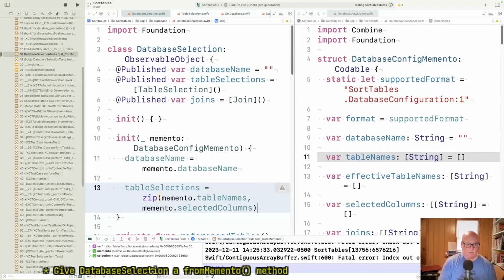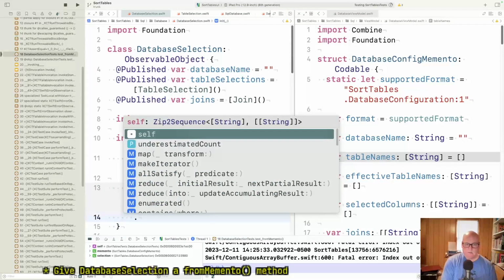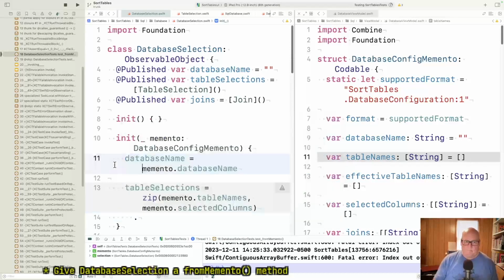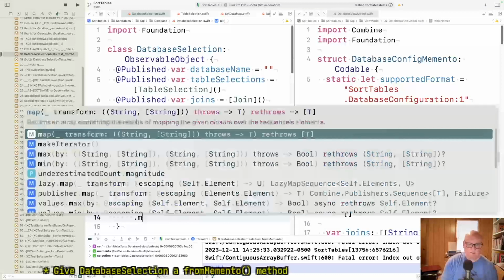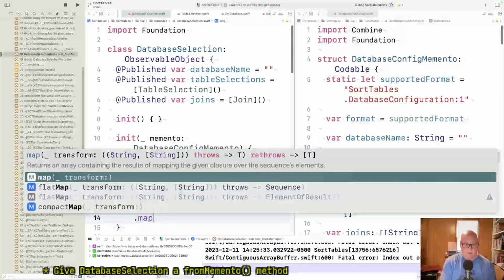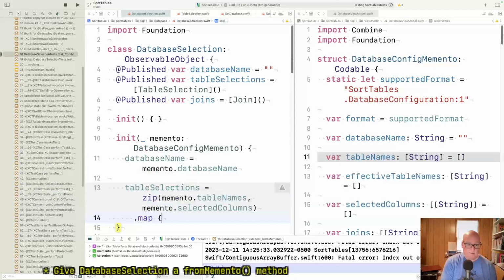Okay, so if we zip those together, then I guess we'll map it because we want one table selection for every table that's mentioned. Okay, map. And then the map is going to take table and columns and do something with it.